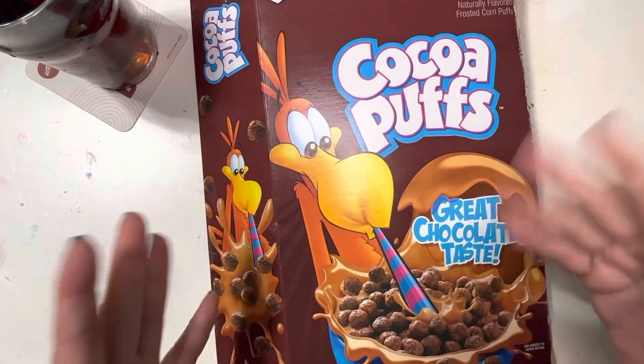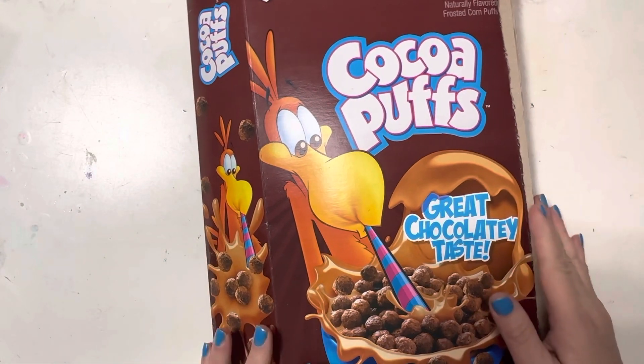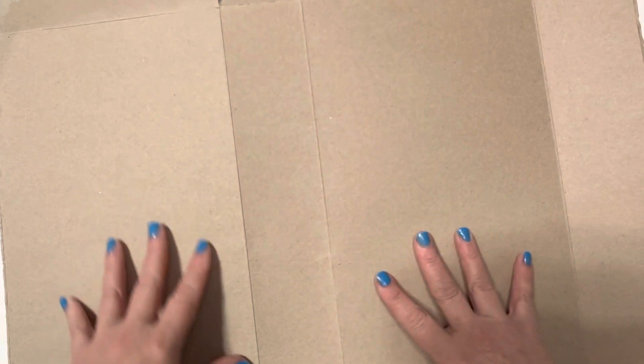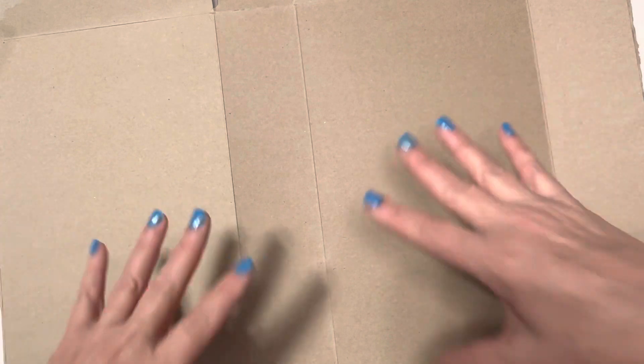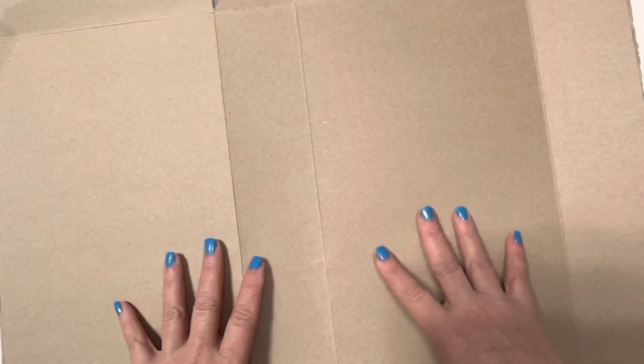Let's start with the obvious: the cereal box. Everybody has a cereal box or access to one in your home, and this is one of my favorite things that I use all the time. First of all, look how large of a space you get to play with — this is prime real estate right here. This is chipboard, that's all this is. And this is perfect for painting the whole thing — Mod Podge, acrylic paint, chalk paint — and using this as a springboard for something else. There's so much here.